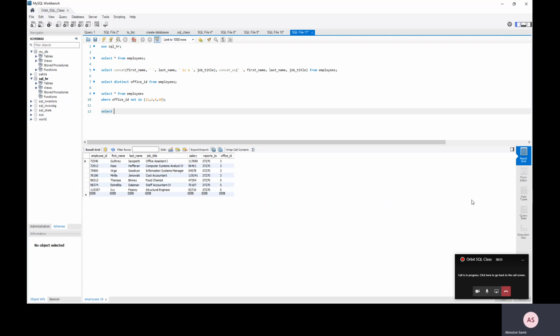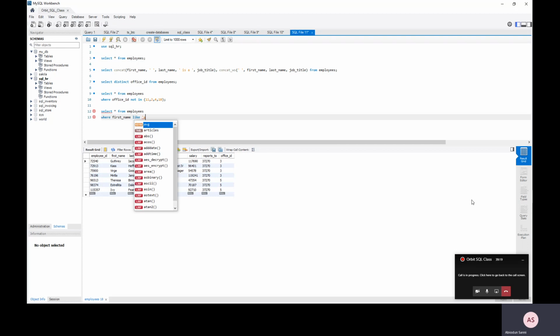Let's see the demonstration. Select star from employees, first name like. If I wanted to pick names that start with A, first of all put a quote, then put A first, then put the percentage sign, then close it with the quote.